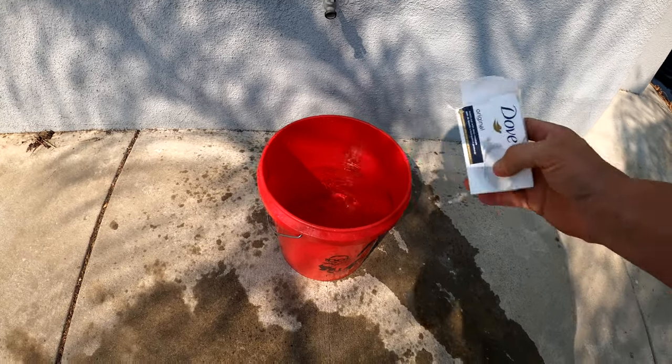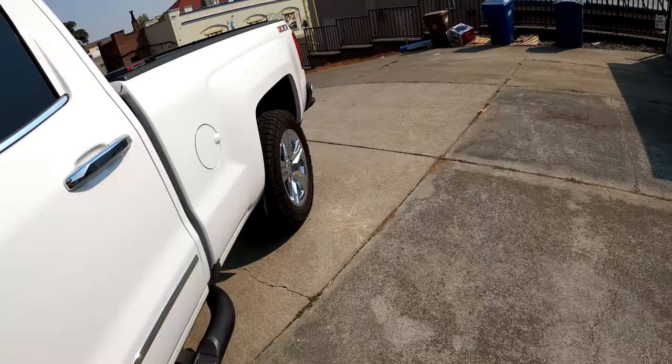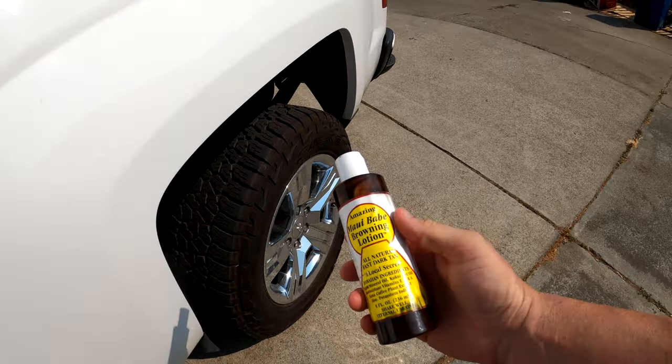And now that that's out of the way, let's get back to washing that truck. Okay, now that we've refilled our bucket, it's time to put in our soap.